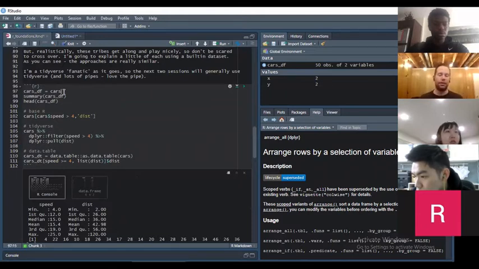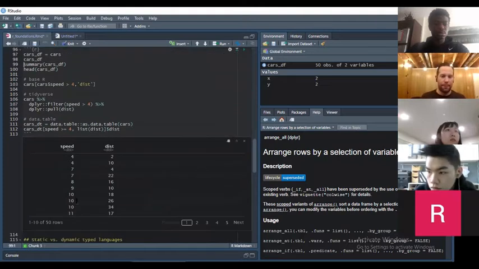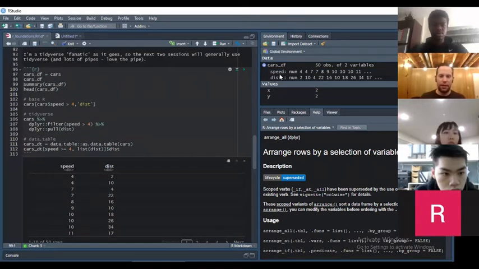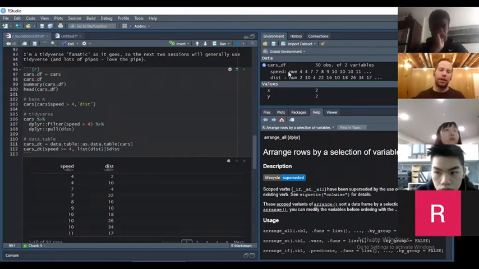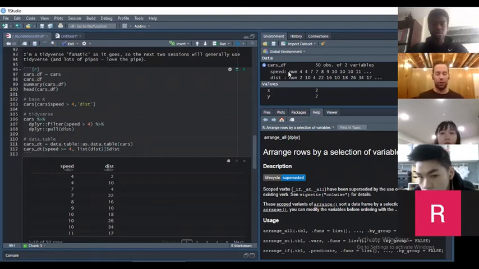So the first thing I'm doing is that R comes with these pre-packaged data sets. So if I go cars underscore data frame, you can see that I have 50 rows with just speed and dist. And if I look here, speed, distance, these are columns. Generally the idea of data frames is that all of your features or variables should be in columns and all of your observations are in rows. This is really important because that's how a lot of this stuff is structured. So you should always be seeing columns and features going this way and observations down.